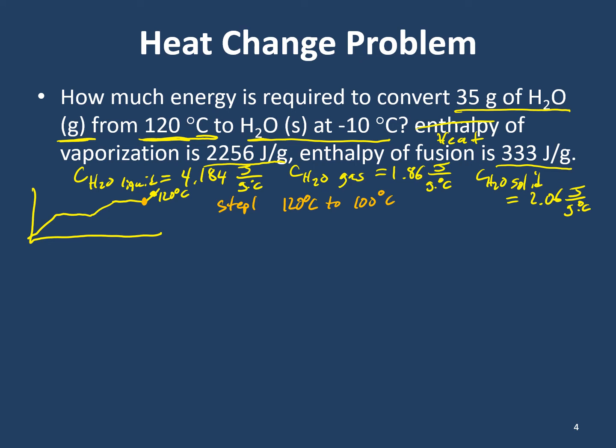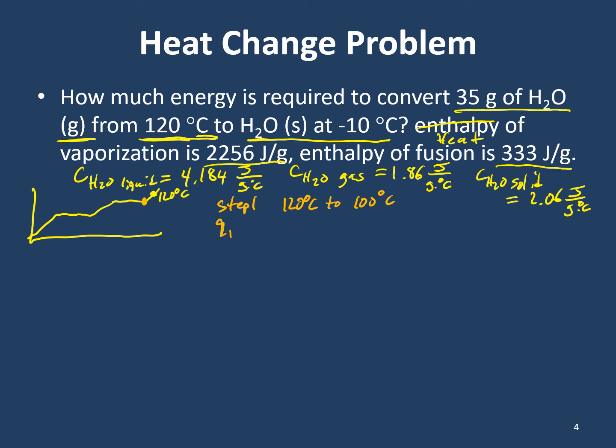Well, that's the boiling point of water. If this was a different substance, we'd be dropping the temperature until we got to the boiling point of that substance, whatever it is. And I expect you to know what the boiling point and freezing point of water is, in Celsius at least. So here's my first Q calculation.